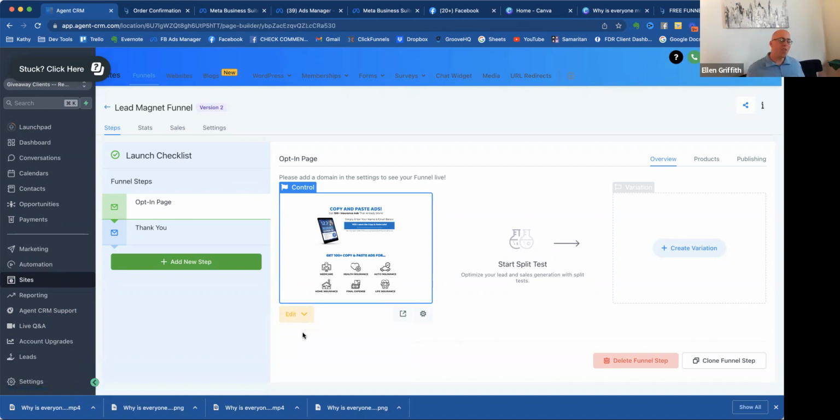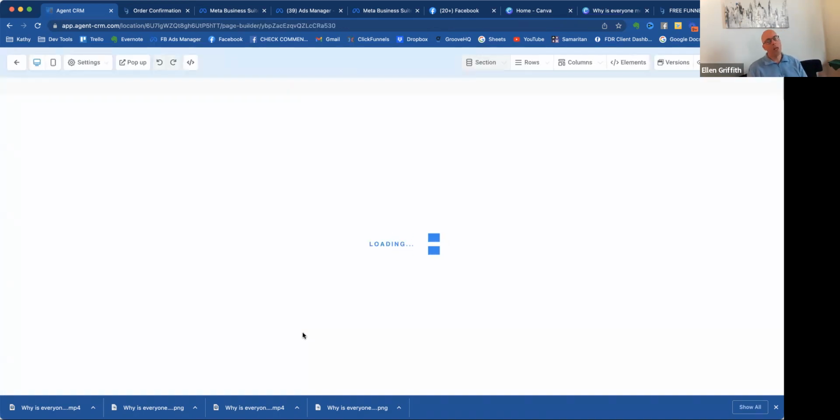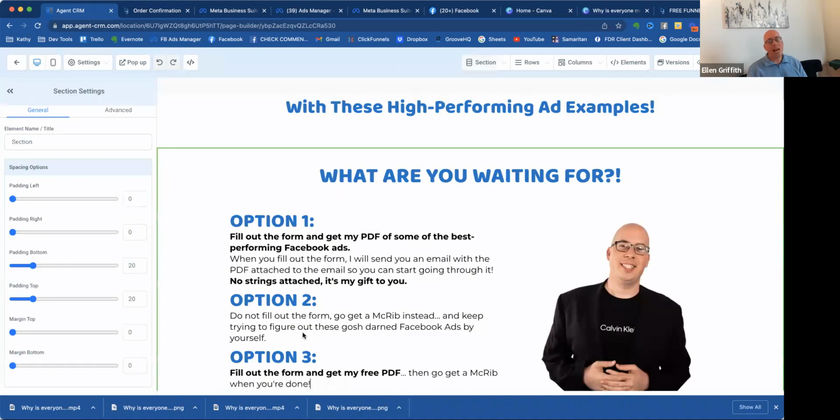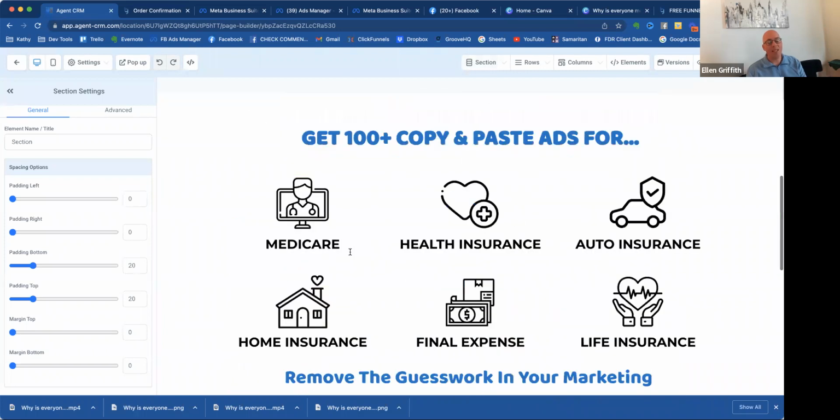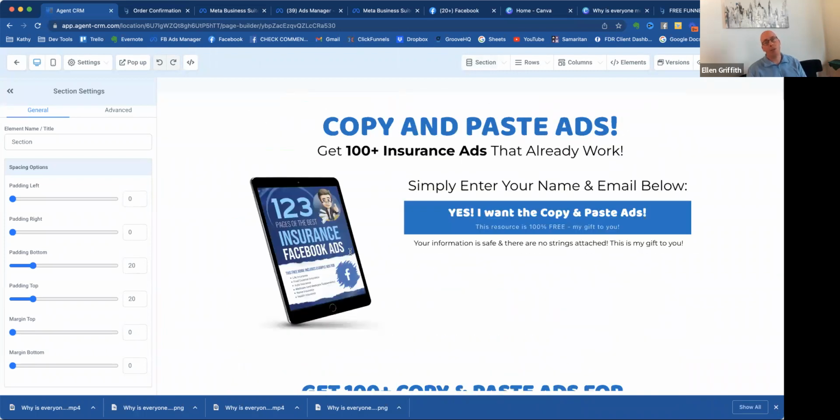Now for this specific lead magnet funnel, I have a PDF where I'm going to give you some of the ads that I've found that others have used. So the purpose of this lead magnet is to attract my ideal customer, in this case, insurance agents, into my database so that then I can earn their trust, share with them how else I can serve and support their business. And at the end, my goal would be to help them sign up for Agent CRM. That's through a workflow, and I'll show you that in just a bit.